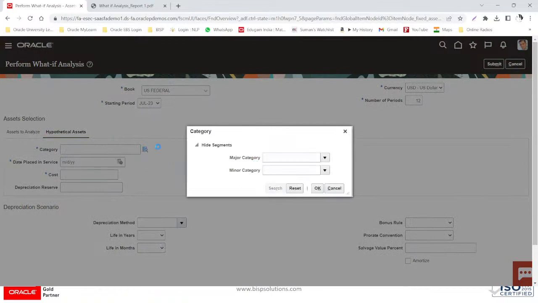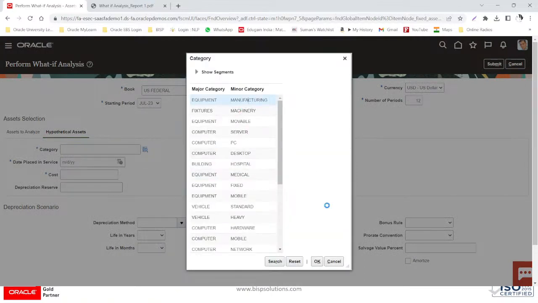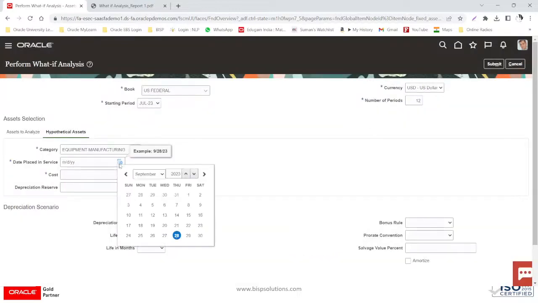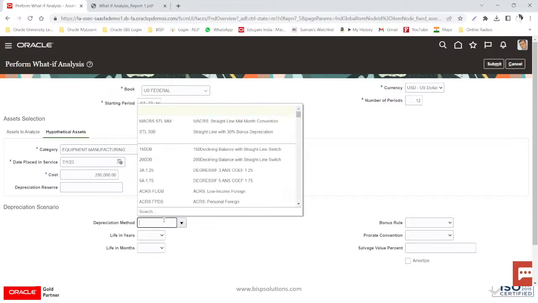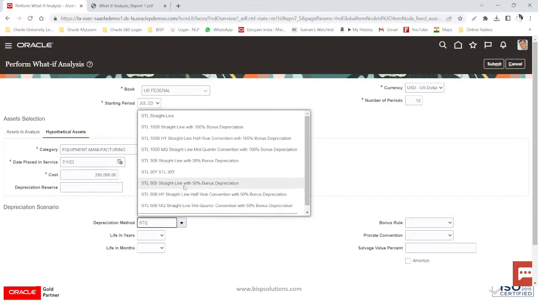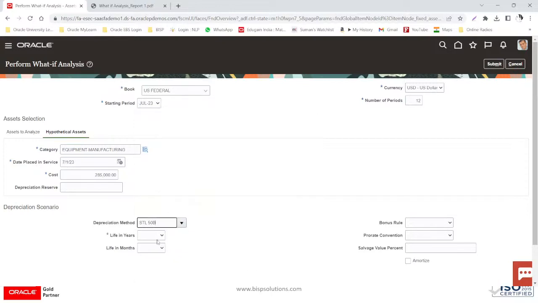So search with that. That is equipment manufacturing, and the date place in service 1st of July. The 1st of July, the cost is $285,000, and the depreciation method as STL with a 50% bonus depreciation, right?